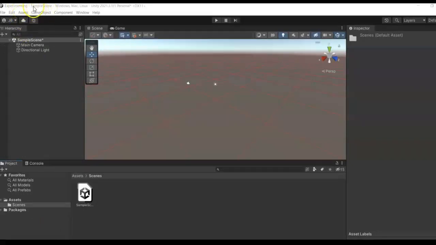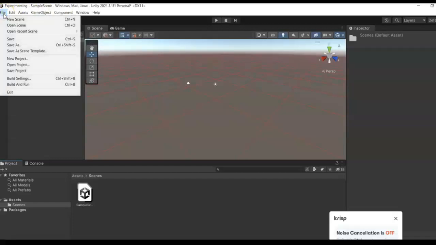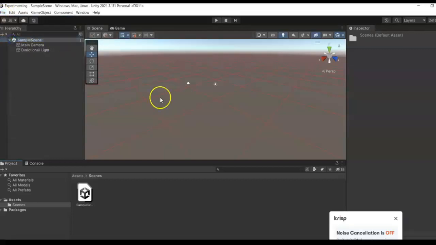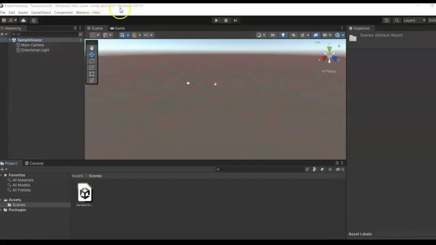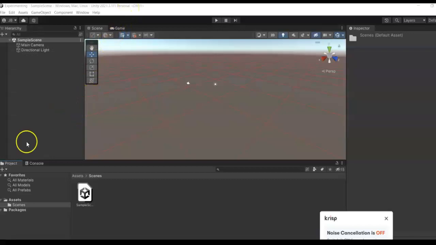Sample scene is the current scene we're on, and then you'll see an asterisk here. That means we haven't saved our project yet. So to save, we could either press Control S or go to File and click Save. And now, as you can see, the asterisk goes away. Now my scene has been saved to my hard drive.